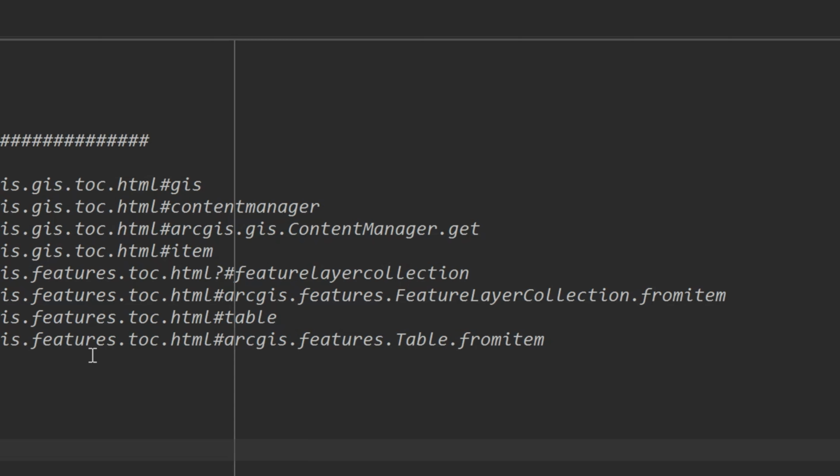And there aren't many differences between a feature layer object and a table object, with the main one being that a table does not have a geometry. We'll give the table object the same treatment as the feature layer object, where we're going to show how we can create a table object in various ways. First, let's head over to the documentation for the table object.